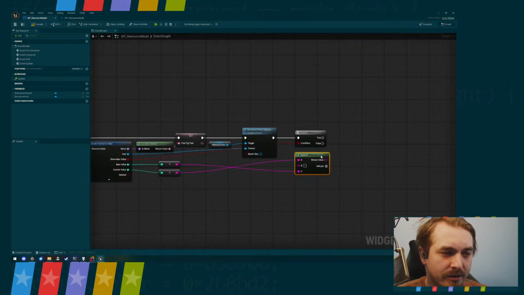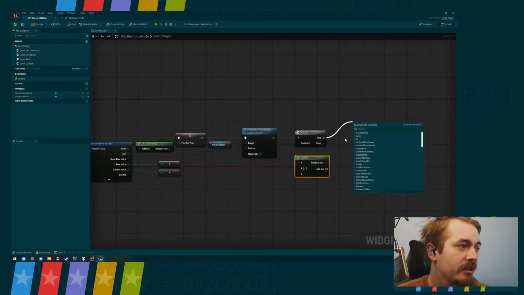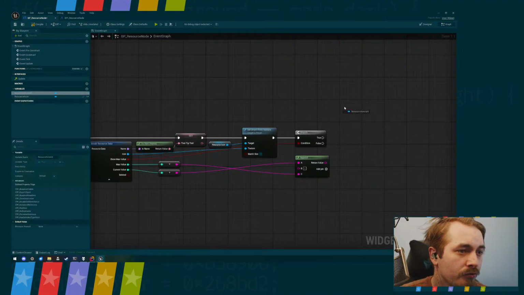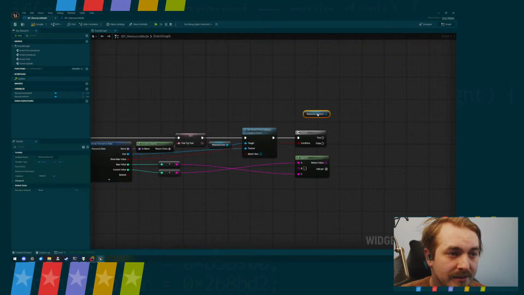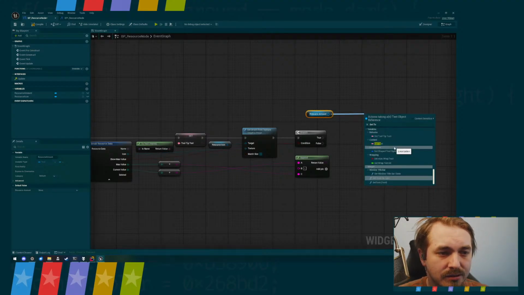Okay, so that there is our if we show max value, we go up to one place, which is going to then be resource amount, get, set text.